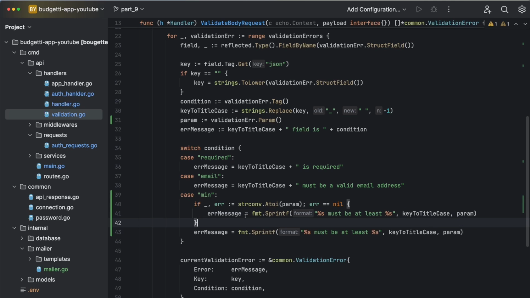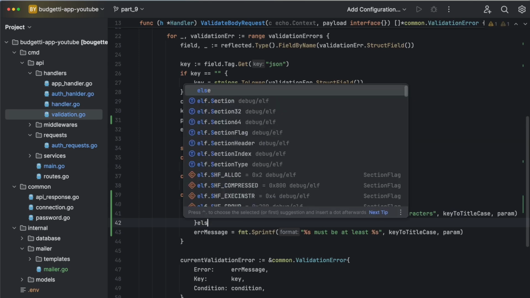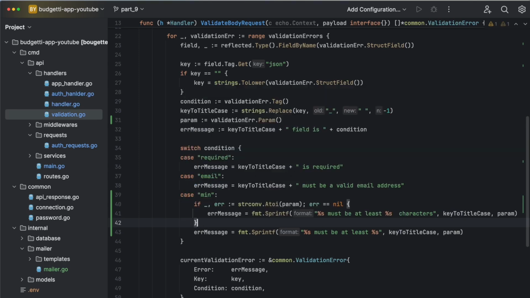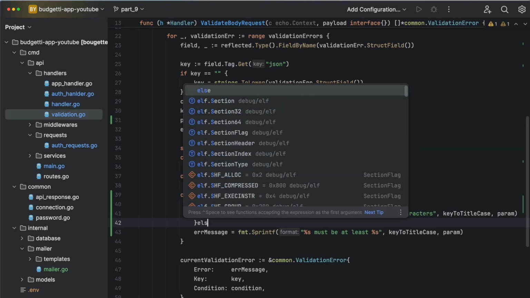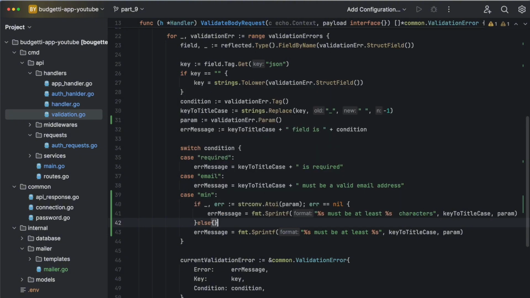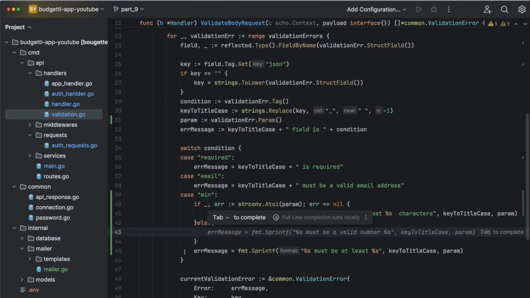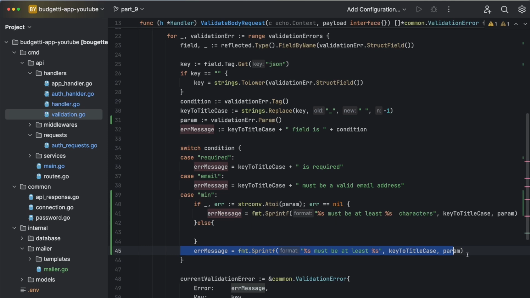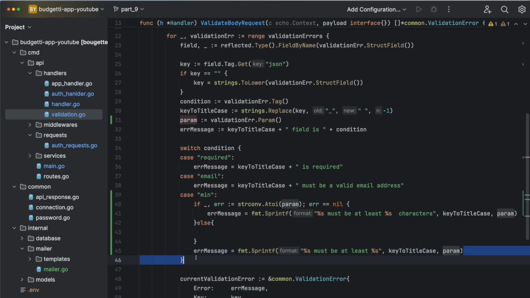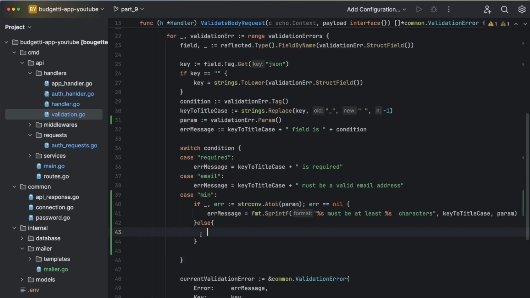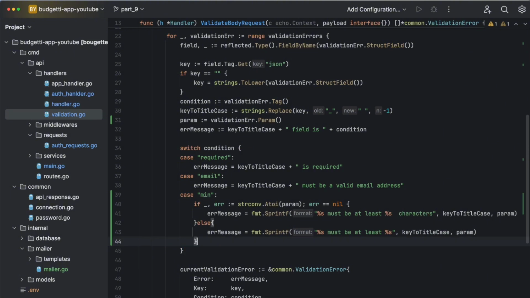We are going to say error Sprintf, must be at least the number, then characters. Otherwise, let me just use an else. Our error message will just be this one right here.